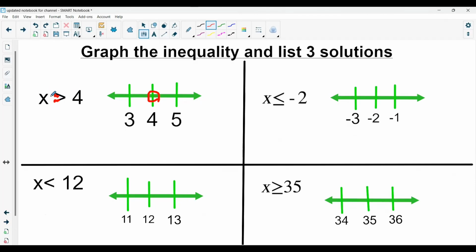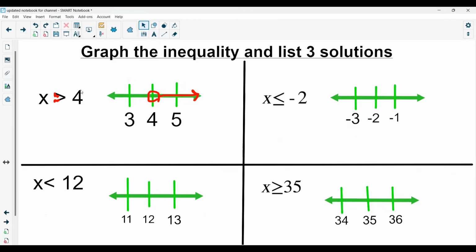Remember, the alligator eats the biggest side. So which side is bigger than 4, 3 or 5? 5 is, so we know it's going this direction. And if you don't know how to do it that way, draw the sign and draw your arrow. The arrow that matches is right here. What I mean by match is, look at this. If I drag this over here, it matches up, it's pointing in the same direction. If I pick this up and move it over here, you see it's not pointing in the same direction as this arrow. It points the same way as this one. Hopefully that makes sense.